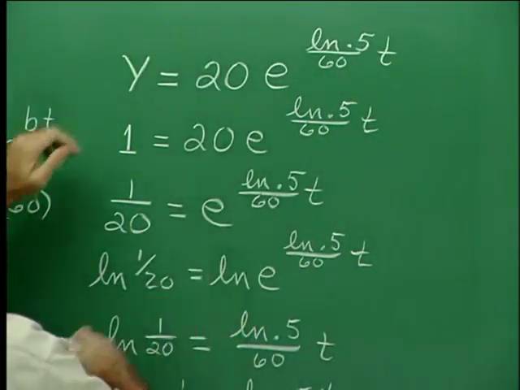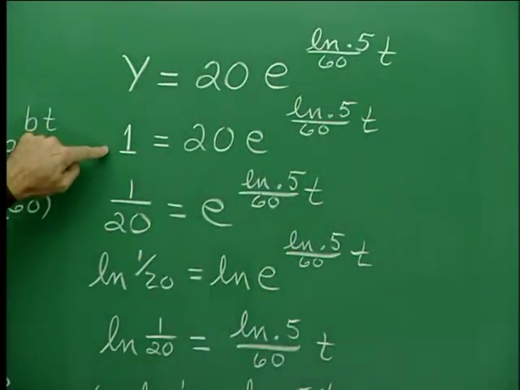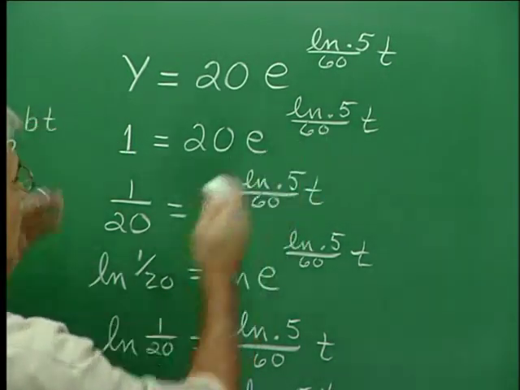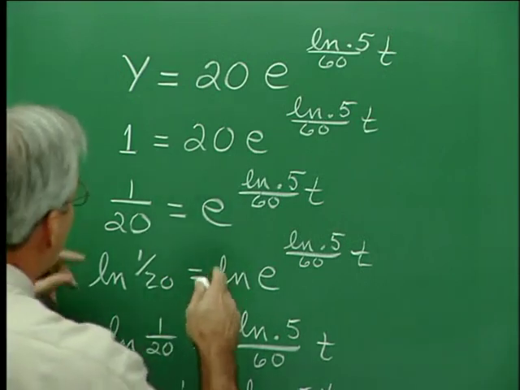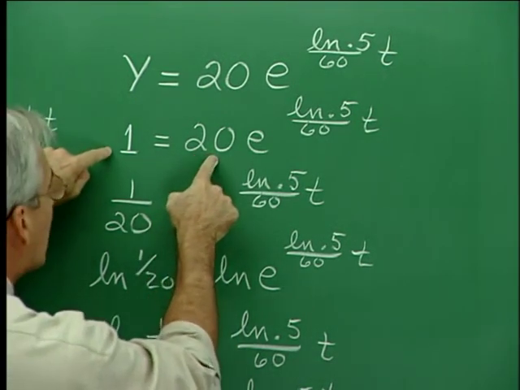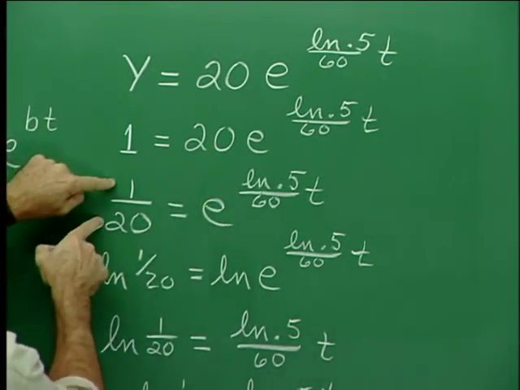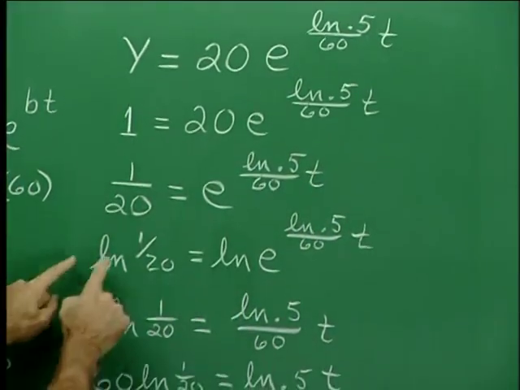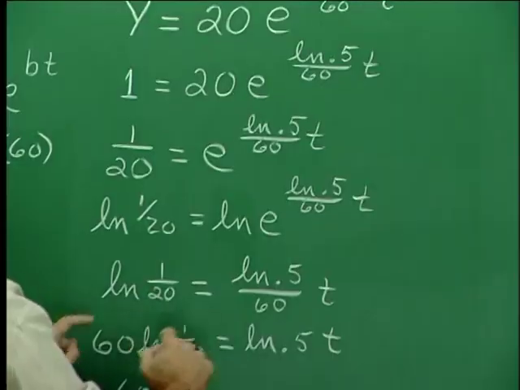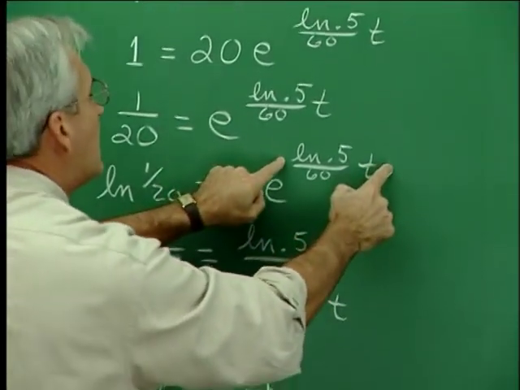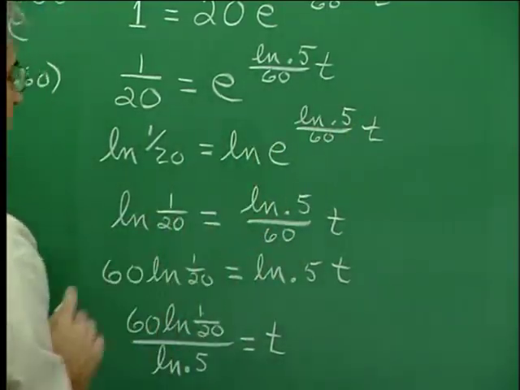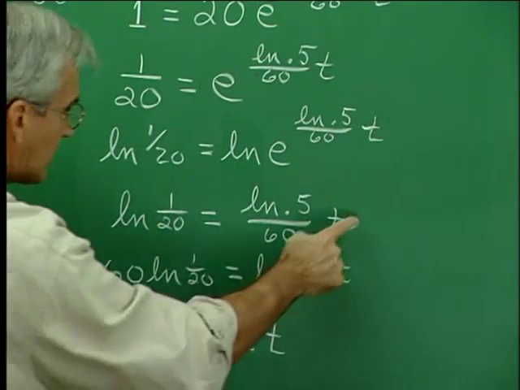Okay, in this problem we want to know the time associated with a quantity of 1. And so we just pop in a 1 here and then solve for t. We would divide on both sides by 20 to clear this coefficient, and then we would jump into this exponential world by using logarithms, ln on both sides, and then on the right side this exponent becomes the coefficient and the ln goes out. And now we'd like to isolate the t.